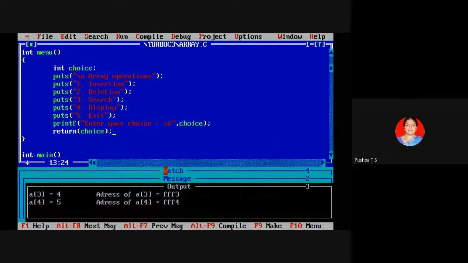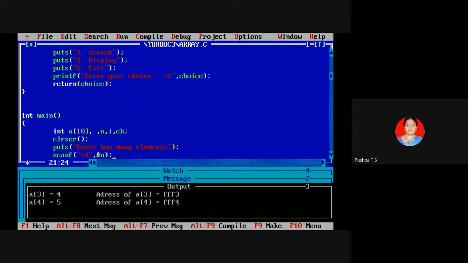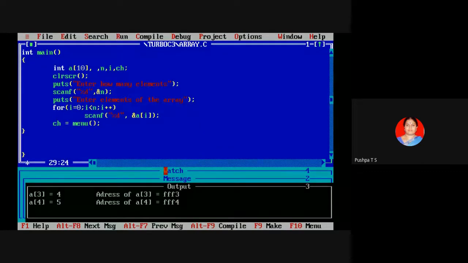When you are writing the program also, please organize yourself. Write one by one. Don't copy from the record. You will not learn anything with that. Like this, you have to write the program one by one. Depending on the choice, you are required to perform different kinds of operations. Now what I'll do is switch, choice, this ch. So what are the options we have given here?